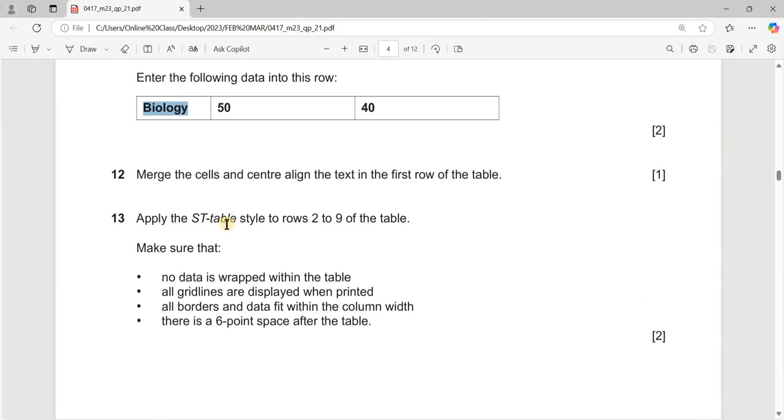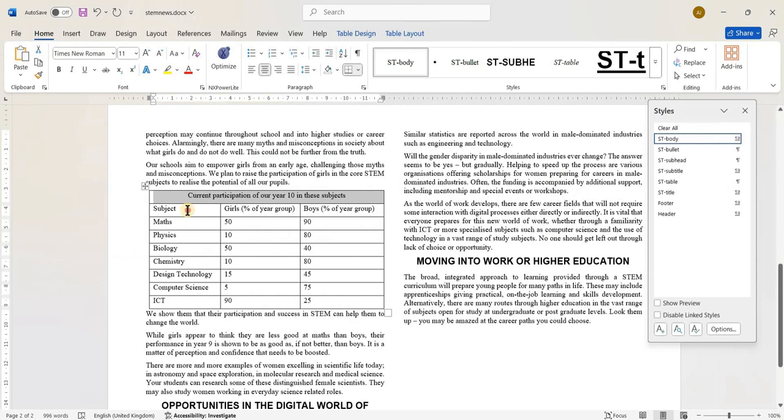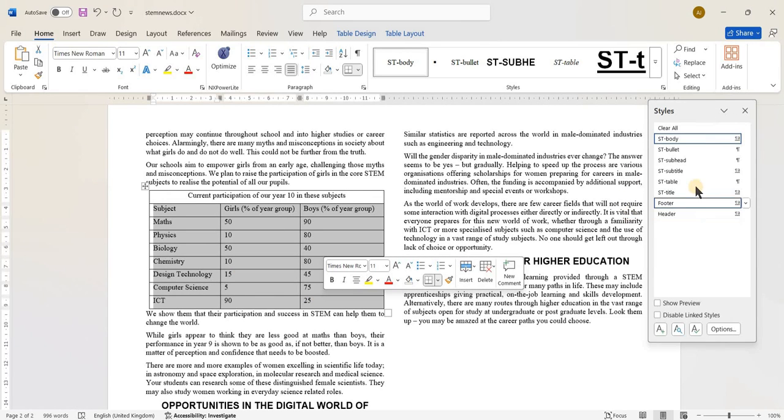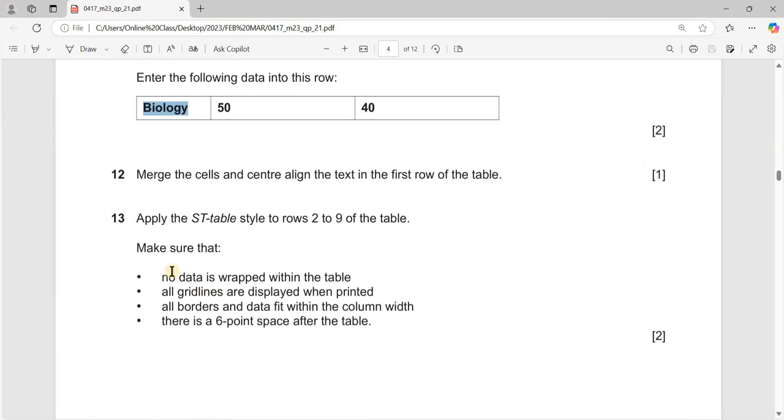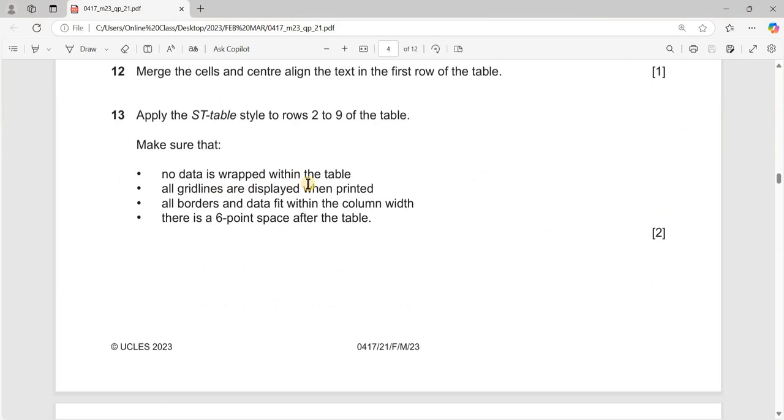It says apply the ST table style to rows 2 to 9 in this table. So from the 2nd row down to the 9th one, you want to apply the ST table style. That's this. Okay, applied. Make sure that no data is wrapped within the table, all grid lines are displayed when printed, and all borders and data fit within the column width.